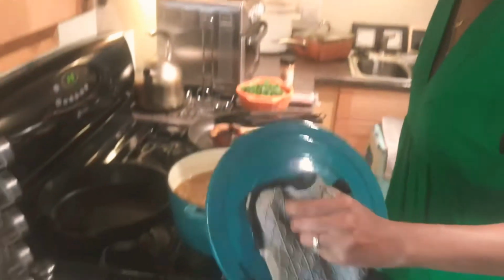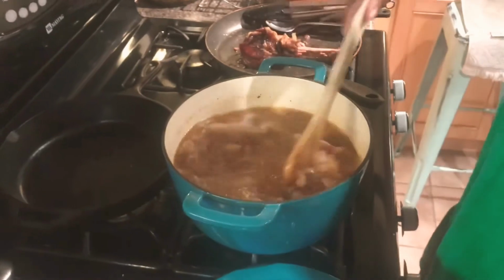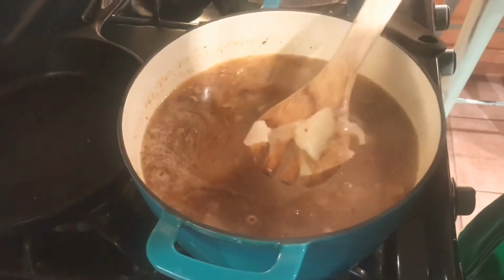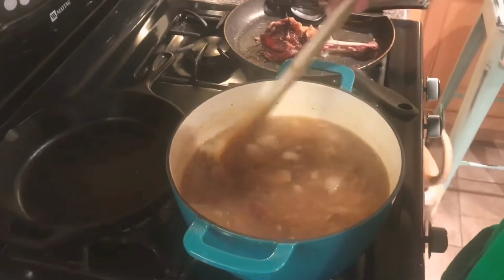Almost to the finish line with our turkey Zuppa Toscana. Everything has cooked up nicely. Potatoes got soft, onions are soft. See why I said don't take the skin off, because it would be like mashed potatoes. Took the smoked turkey out, put it to the side so I can break the meat off later.